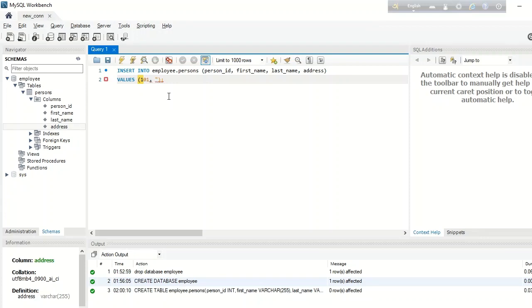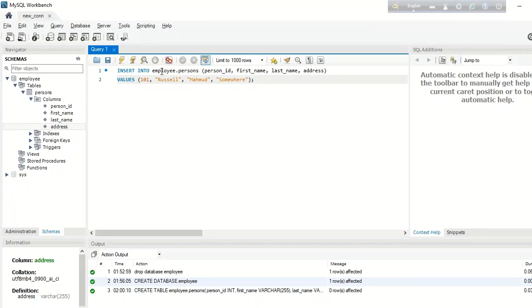And the name was varchar type, so we have to put it inside quotation marks. We put it inside the quotation as the data type was varchar. So address would be somewhere. This ID we are not putting inside quotation because it is integer type data.